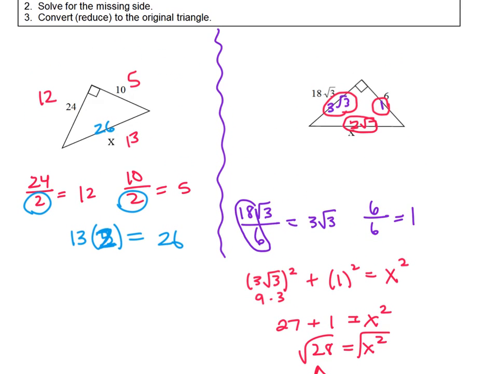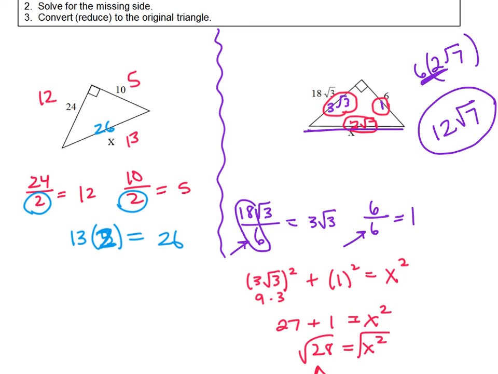All right. So to get our final answer, to get this side length right here, think about what did we divide by? We divided by 6 to get the reduced triangle. So once you get your answer, 2 times the square root of 7, if you multiply that by 6, that's going to get us the answer that we want. So when you multiply this, only the 6 gets multiplied with the like term, the 6 times 2, and we get 12 times the square root of 7. And that is our answer.